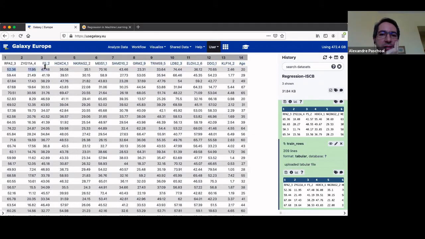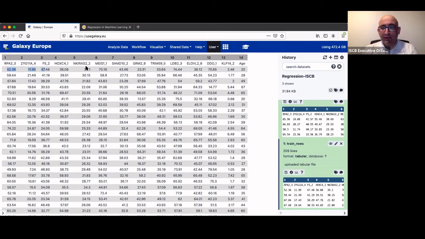Okay. Each line is one sample. It can be a person, or one person at different times, or different cells of one person. We call it a sample. So you have different samples here. Each line is one sample.